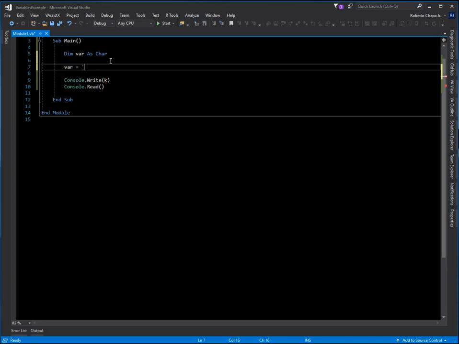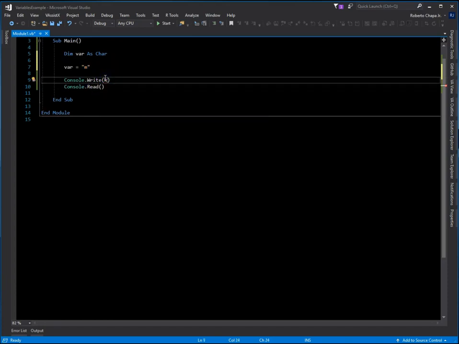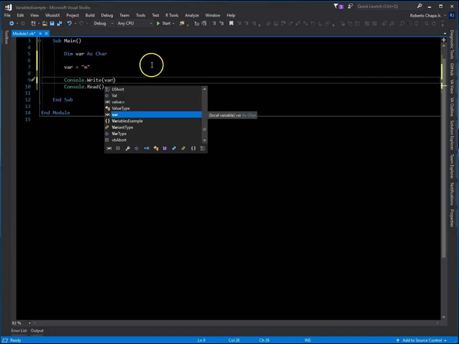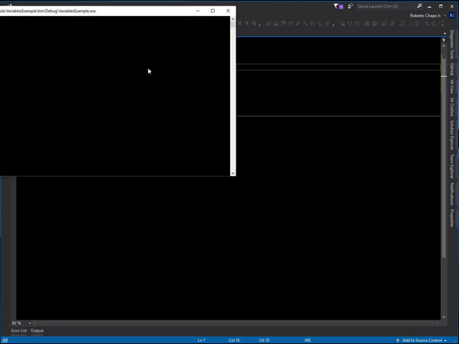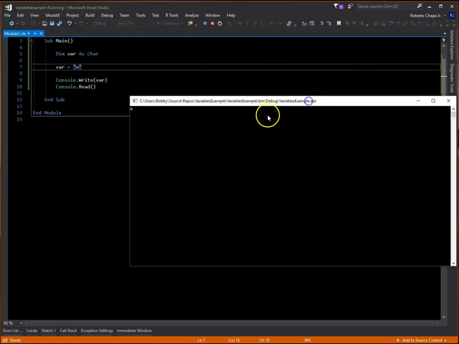We're going to say, well, M. And we need to do the double quote. And there's no K, so let's output var and run that one. And you can see that M was output. So here we have dim var as char and var equals M. Console write the var, console read.